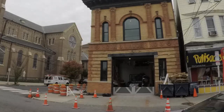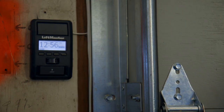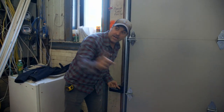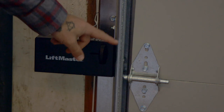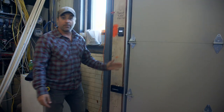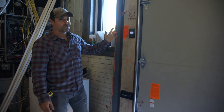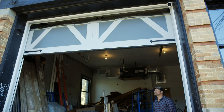If there is anything that is going to transform the front facade of this building, it is this massive custom garage door from Clopay. The garage door is in, and so is the LiftMaster garage door opener with the remote button. I'm very excited about this deadbolt lock — much like you'd have on a standard residential door. When the door comes down, the lock automatically engages; when I push the garage door button, it automatically opens. A little bit of additional security. Inaugural open — super quiet. This is a huge door and it opens effortlessly.